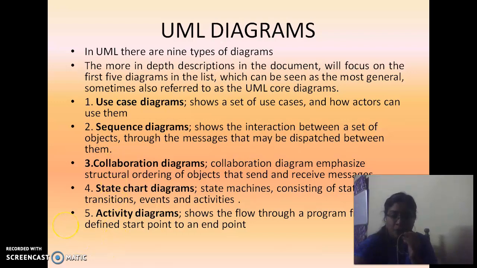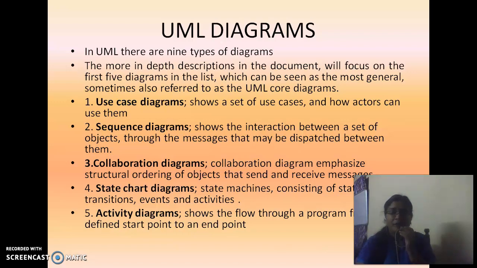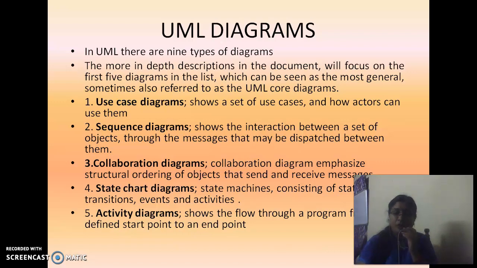State chart diagrams represent object states, which are not static, although object properties may be static. For example, a person has static properties like height, name, age, date of birth, and address. But the state of a person changes throughout their lifetime — their behavior can change. These state and behavior changes are represented with state chart diagrams. Activity diagrams work like flow charts, representing activities within the system from an initial state to an end state.